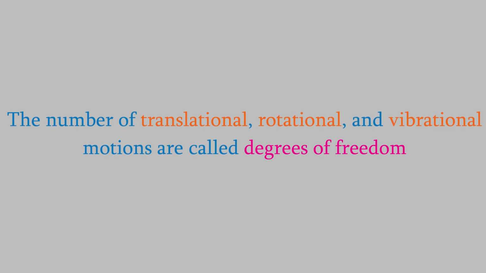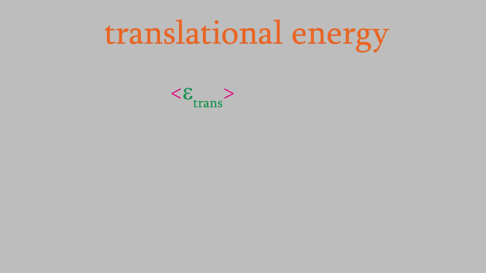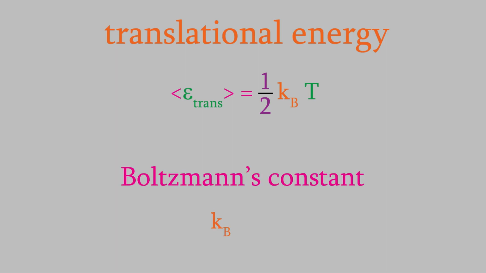To understand degrees of freedom, it's easiest to start by thinking about the energy that arises from each of the three types of molecular motion: translations, rotations, and vibrations. Let's look at translational energy first. It turns out that the average translational energy in one dimension is 1/2 kB T. kB here is a constant called the Boltzmann constant, and it's just equal to R, the gas law constant, divided by Avogadro's number. kB is a number that comes up in a number of different equations in chemistry and physics, so it's worth remembering.